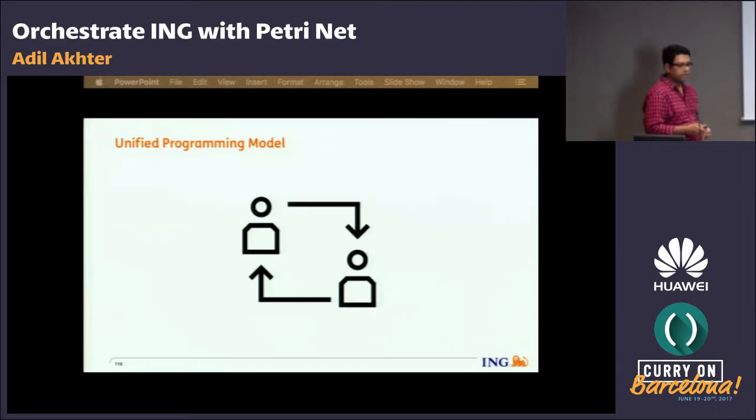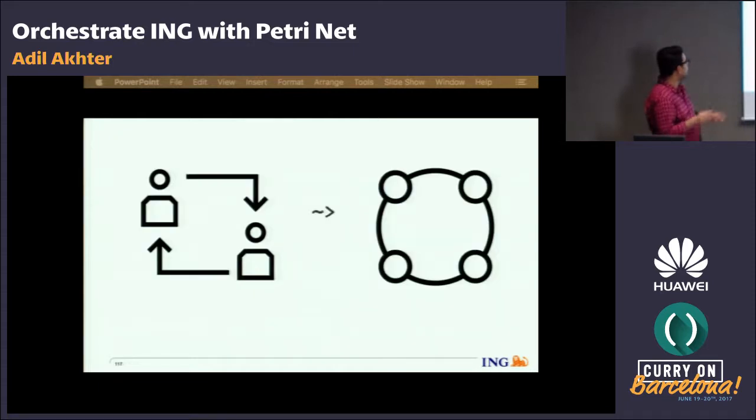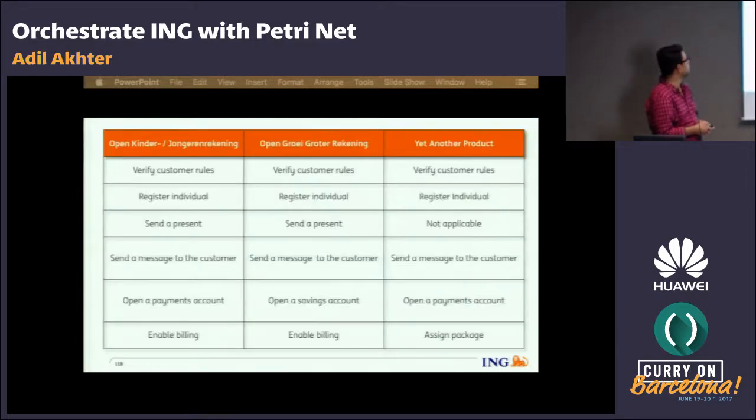So the last benefit that we get is reusability. We get a unified programming model by using the DSL, and so experts and non-experts of a team are communicating in the same language. We get a conceptual integrity. So not only in one team, but multiple teams are picking up this way of modeling processes.